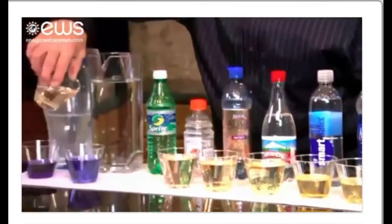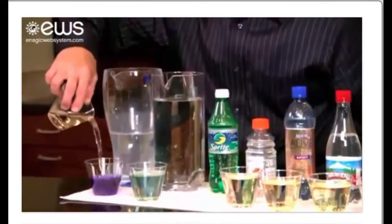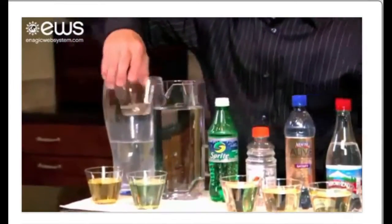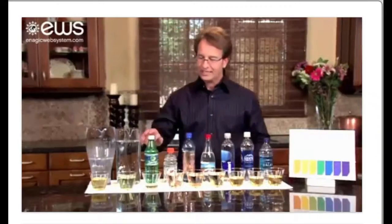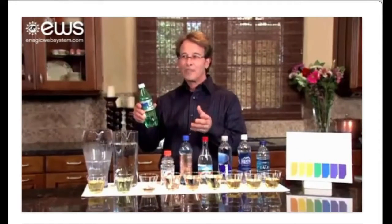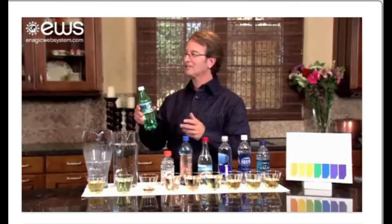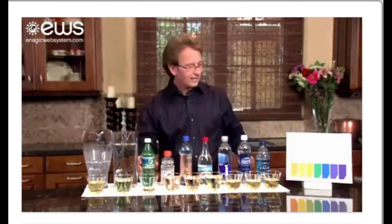If you're drinking these things, ladies, and these are all pretty much in the same range, watch the Kangen water. Wow. We just destroyed the Kangen water with a little bit of diluted soda. If you're drinking sodas, this is right around the pH of about 2.5, which makes it about 50,000 times more acidic if you were starting over here at the neutral point. So that's how acidic it is.